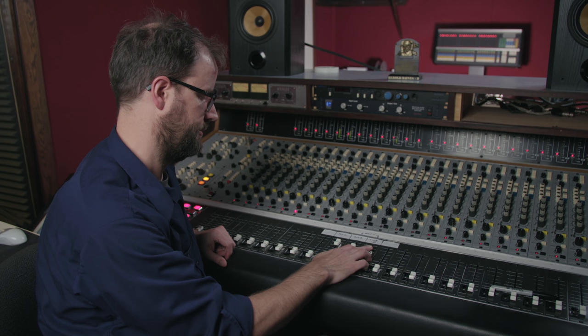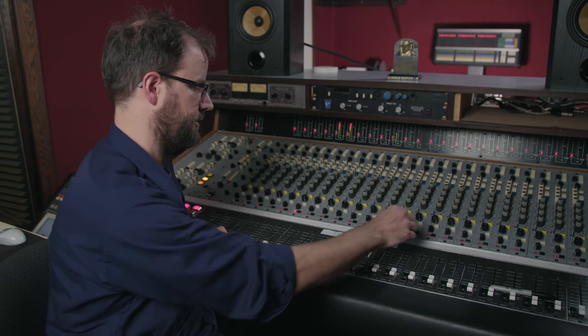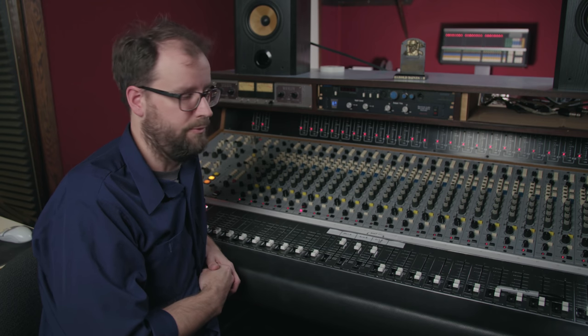Now it's getting canceled out — get it as close as possible. That's pretty close. Now I'm going to pan it back to the right. So now both channels are exactly the same level, and that's important because if the stereo signal needs to get monoed, the side microphone will disappear and the mid microphone will be the only thing present. If those channels weren't exactly the same level, you'd hear a little bit of bleed of the side microphone and it would affect the signal overall — it wouldn't sound perfect.